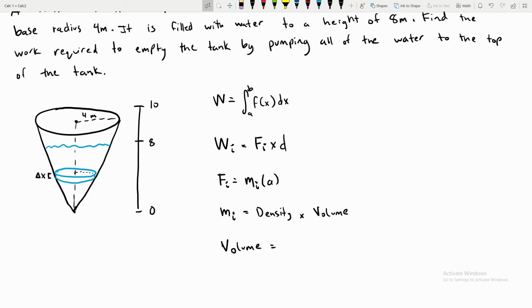From previous videos, we know that the volume is equal to the area times the width, or depth in this case. The volume is talking about this shape right here, all of this shape. What is the volume of that shape? We're trying to figure this out for the ith layer, so we want the volume for this ith interval, which in this case is just going to be this little cylinder. So how can we figure that out?